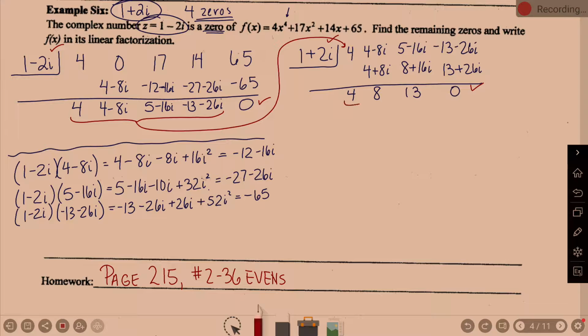What does 483 represent? That's 4x squared plus 8x plus 13. And we can set that equal to 0. Obviously, if there were some real zeros on the graph, you could use those as well. But there's not. So we have to look at this to figure out what we have left. We need 2 more zeros. How do I find my remaining 2 zeros?